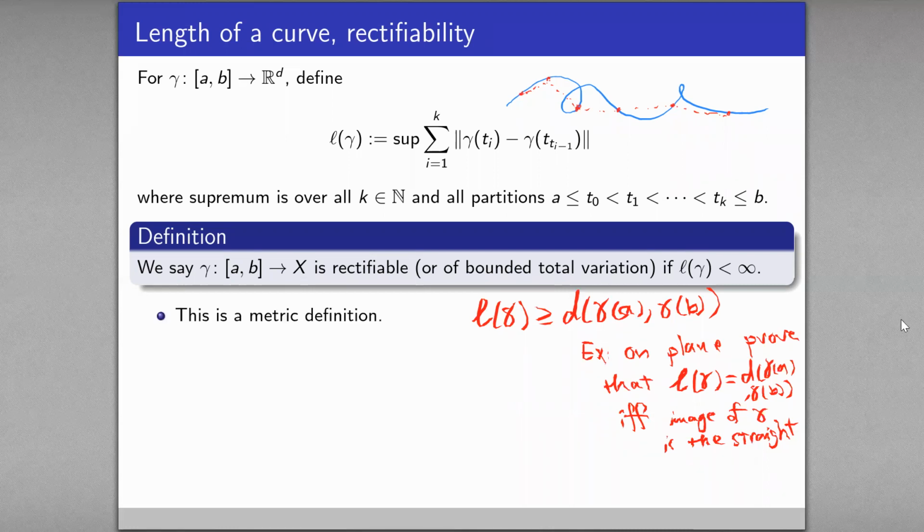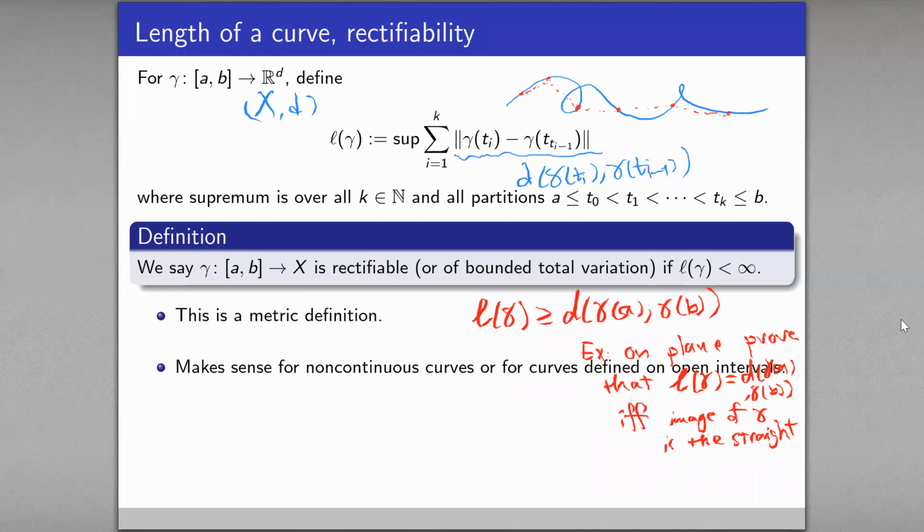an interesting thing about this formula is that it is indeed, and surprisingly so, only a metric concept. The reason being that this quantity here is none other than the distance of gamma(t_i) to gamma(t_{i-1}). It's just part of life that the distance in Euclidean space is given this way. Therefore, if you had just a map into X with only a distance structure, this definition would still make sense. That's why when we talk about rectifiable curves in metric spaces, none of these definitions will change, and everything will work verbatim.